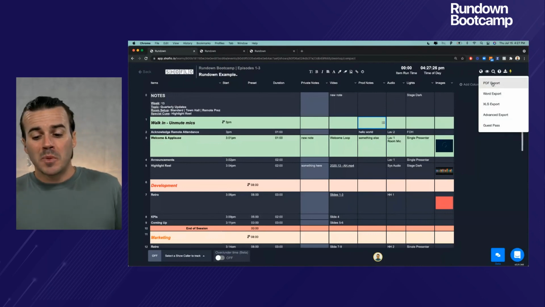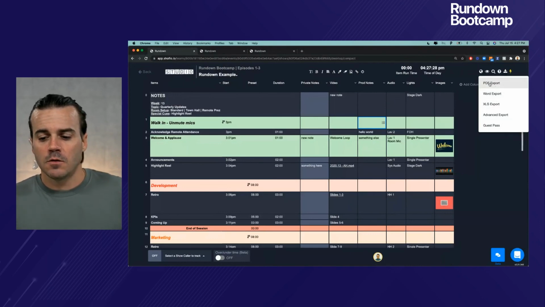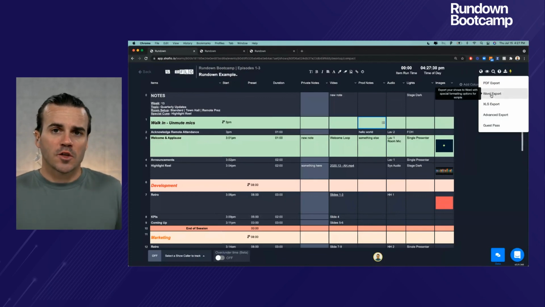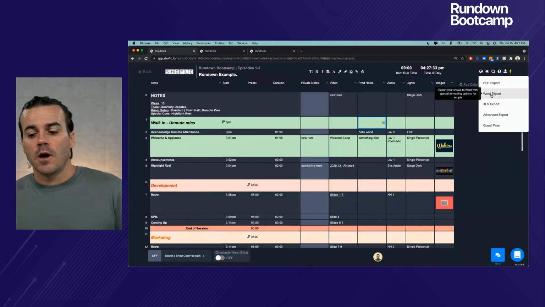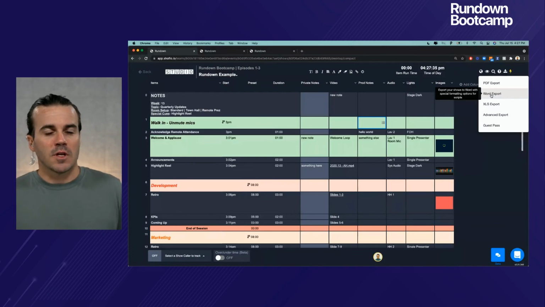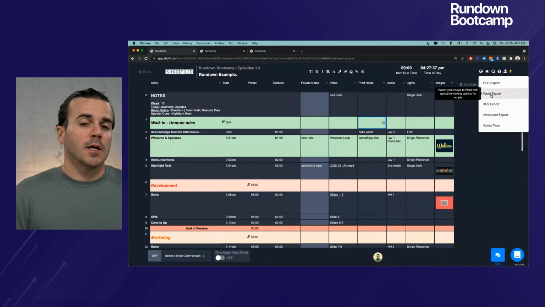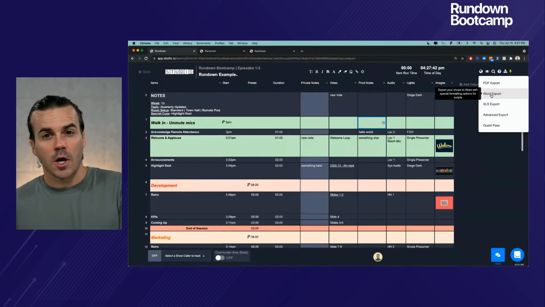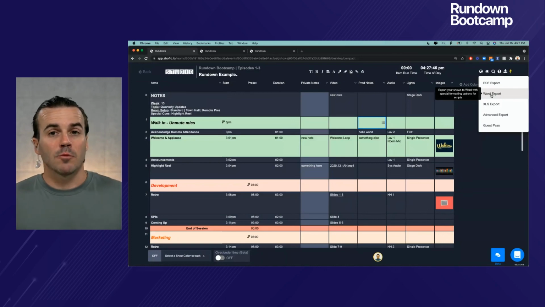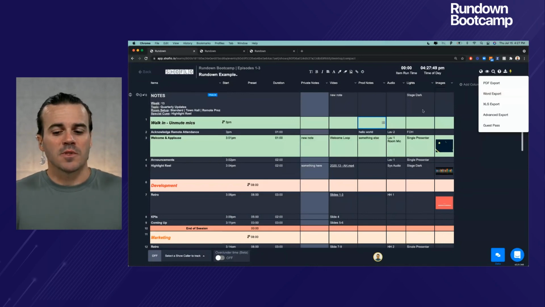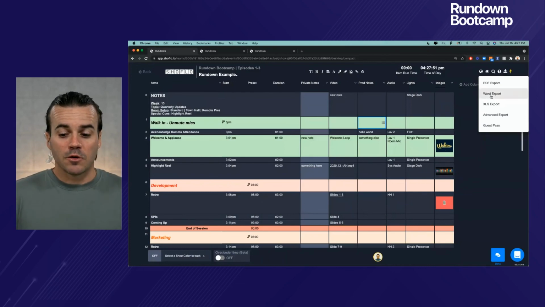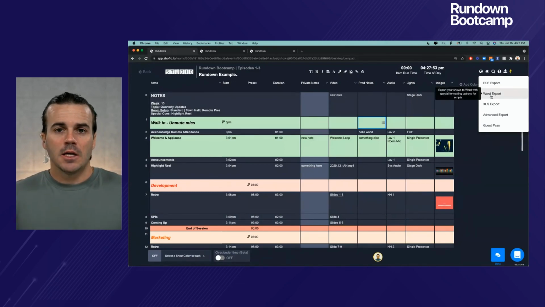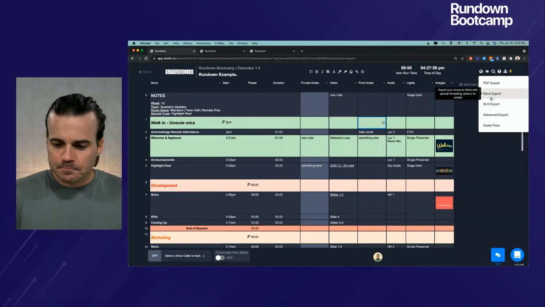So we have PDF export, which I'm going to dive into more in a sec. We have our Word export, that's a place we've designed for things like if you're exporting scripts and presenter notes and things like that. So this is going to be mostly for people who are maybe using our prompter product with Rundown, or maybe you're a sports team that is building out your PA script or MC scripts and stuff like that within a Rundown. Word export, just export as a docx file in a traditional Word long form format.